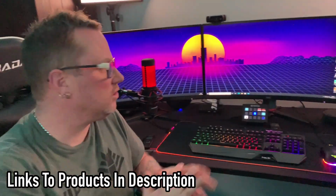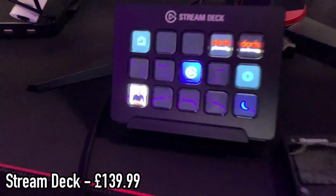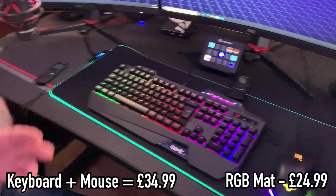Okay guys, so you've just seen my entire setup. I'm absolutely blown away with it. I forgot to add earlier, I have got some RGB speakers coming tomorrow to finish it off, because obviously these monitors don't come with them. They look amazing, but you've seen what it looked like. I'm absolutely blown away. The Stream Deck's one of my favourite bits. I can hit a button and it'll open up the websites. The mouse, the RGB mat, the keyboard. There's a few things that I might want to update.